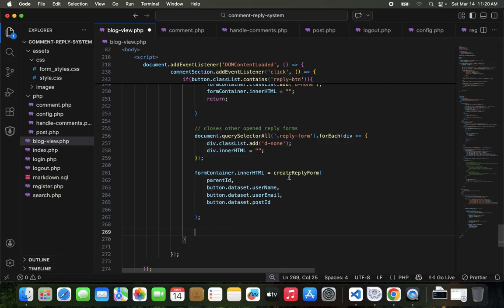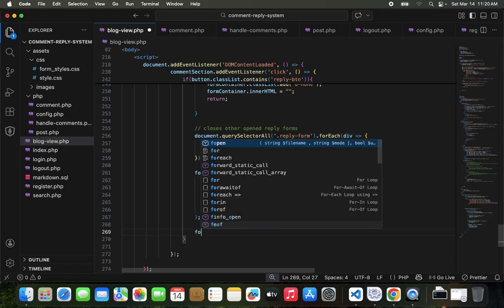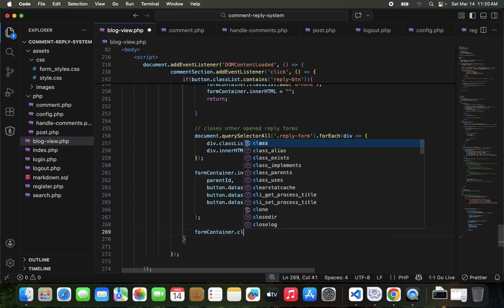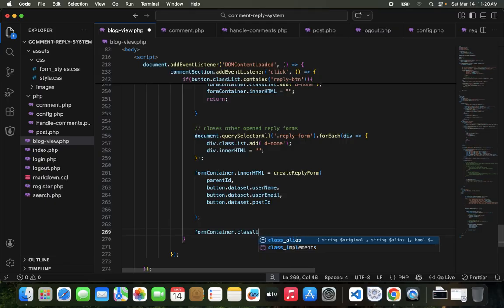So we have to remove, because the reply form is set to display none at this point. So now we are trying to display the reply form. To do that, we have to remove that class. formContainer.classList.remove dnone.